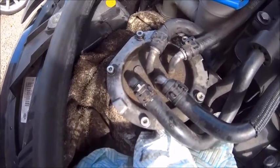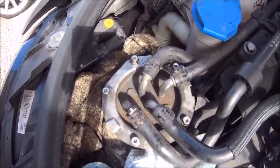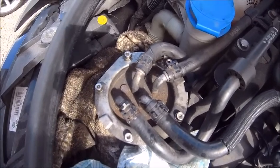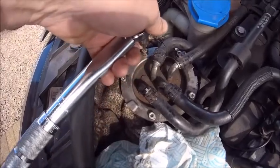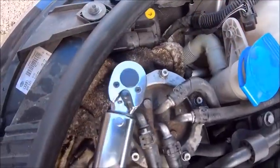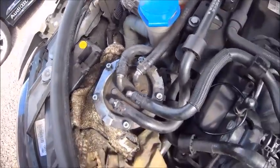Something I get roasted for a lot in my comments is torque settings. I've kind of explained this before — I used to work on an assembly line in an engineering factory. Every day we were doing up bolts and after a while you get to know how it feels to torque up a bolt to its spec, and I've never had a problem. But today I'm going to spoil you — these are five newton metres and my torque wrench is set to five newton metres. So today we're going to do the job properly. We're going to bolt them up to five newton metres. How exciting is this? There you go, all torqued up properly.